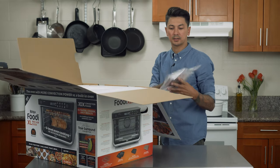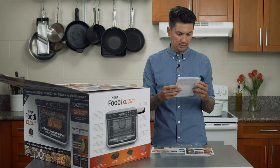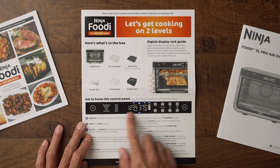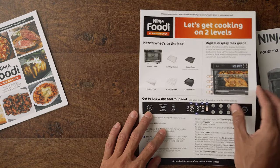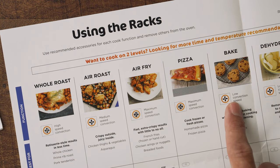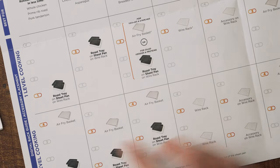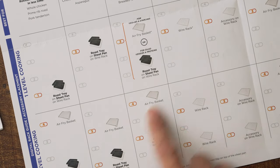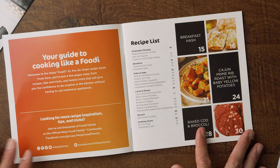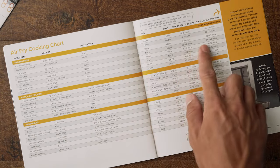The first thing in here is what looks like a recipe book, their quick start guide, and the owner's guide. I actually do need that — I gotta figure out how to use this thing. The quick start guide helps us get familiar with the control panel. On the inside it breaks down the different cooking functions, what level of convection, and how much heat comes from the top and bottom heating elements based on the functions selected. It also explains what functions are best for which foods you plan to cook, and a digital rack guide to know where to place your accessories when cooking with one or two levels at a time. On the back there are some tips and tricks for getting the best results and easy cleanup. The recipe book has 15 mouthwatering recipes for breakfast, sides, appetizers, lunch, dinner, and dessert. There are also cooking charts at the end to help you get the best results when air fry cooking or dehydrating.